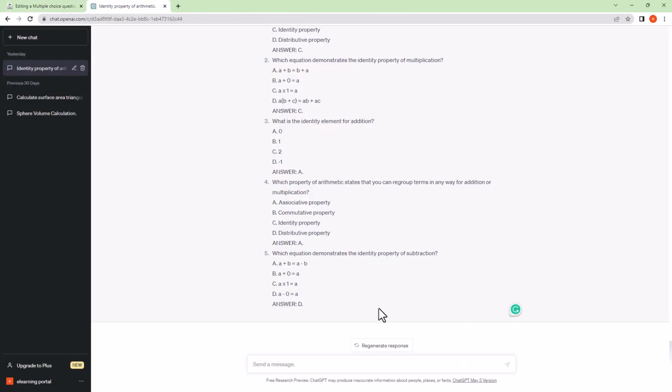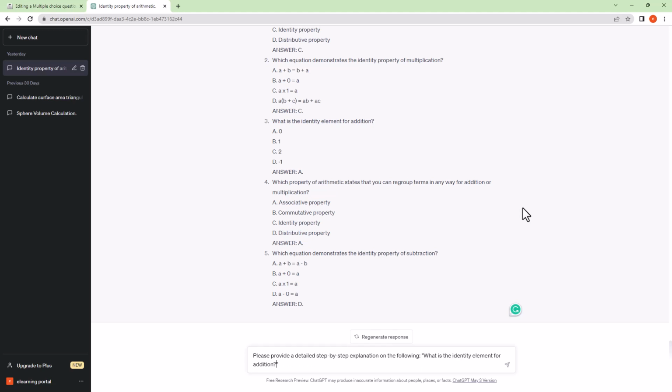We'll go to ChatGPT and we'll ask ChatGPT, okay, please provide a detailed step-by-step explanation on the following.